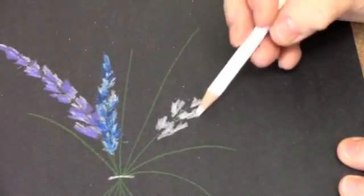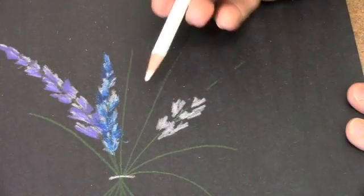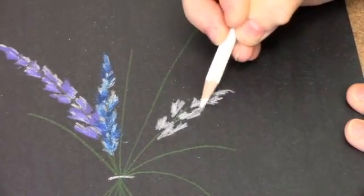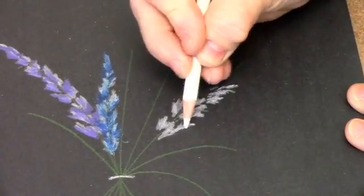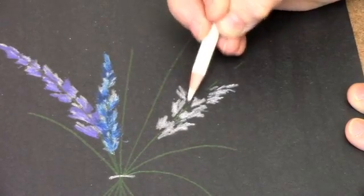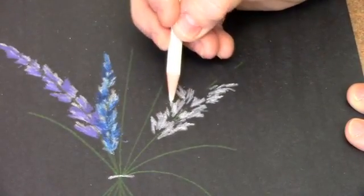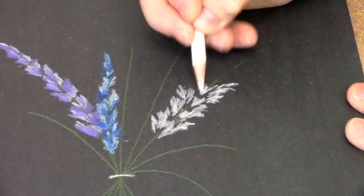But I'm going to jump around. And I'm going to leave lots of gaps. I'm making these like kind of upside down pyramids is what they kind of look like. I'm just kind of going back and forth with my pencil here. I can make some of the edges kind of curl out. On a really big flower like this, I could get a little bit more detail with it. We'll make it look like the little edges of these flowers kind of curl out a little bit. Now, I wouldn't want them to curl out too much as I go up my flower. Remember, the bottom wants to look the widest, and I want to start getting a little narrow as we go up.